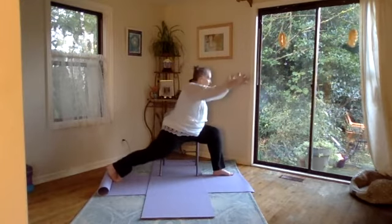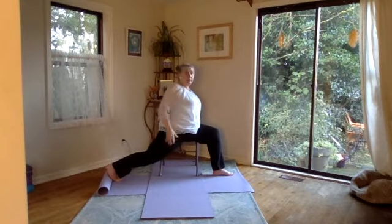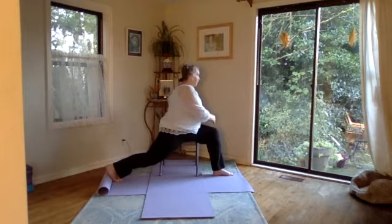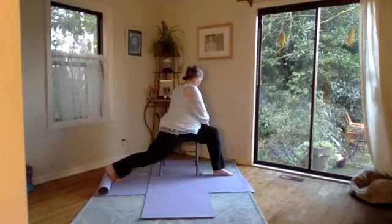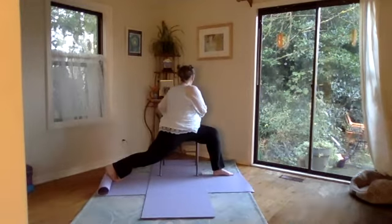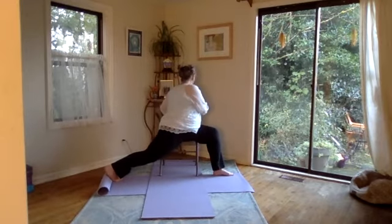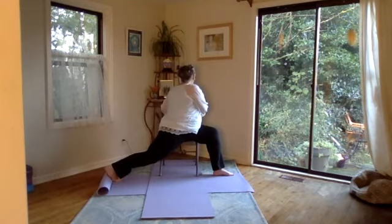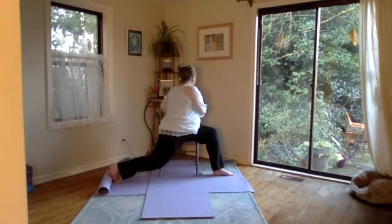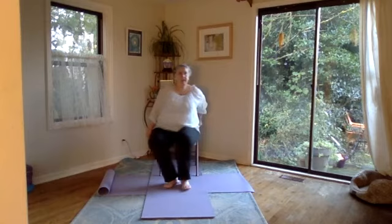One more time in extension. And then we come back to center. Now we're going to turn a little bit toward the back of the chair. So maybe we bring our hands to the outside of the right thigh and turn, or maybe we hold the back of the chair and turn a little bit more. Keep that back leg lifted if you can. The back of the knee lifted to the sky. And then gently bend the back leg. Walk yourself back to center.